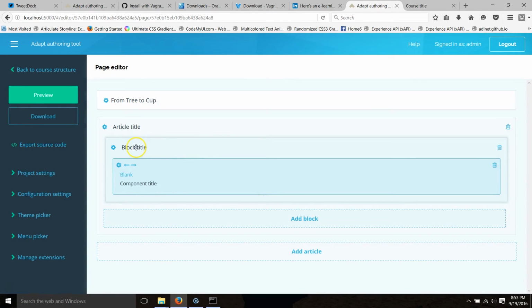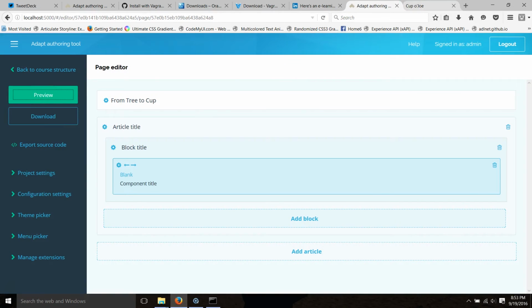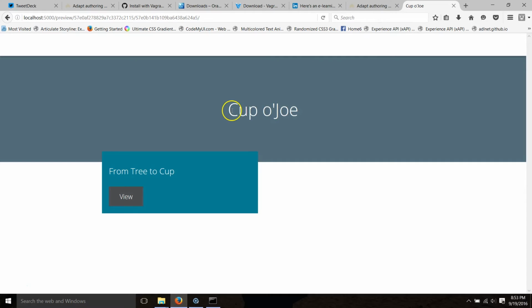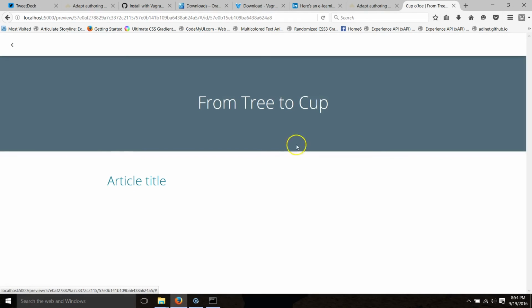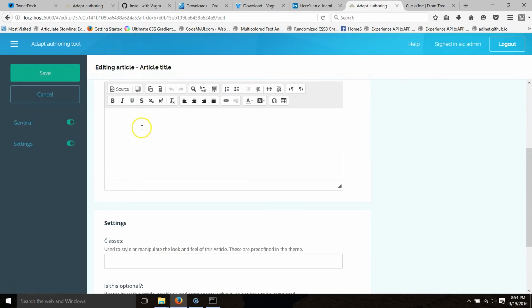But we'll go back to this and we'll go into this, and we can do a bunch of different things. So you may want to give each of these a different title, and as we can see, I like to keep this open and refreshing it so that we can see what the different pieces are. So we might go to preview again, and then this loads. This would be just our title of the overall course, and then down here we can see the title of the module that would be in here in the page. So we might want to change the article title to something more specific.